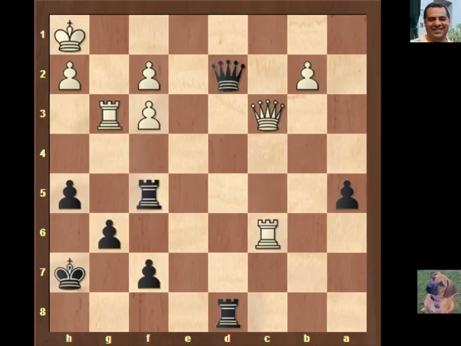Is there a kind of weakness of the last move, apparently? Because where was the queen? The queen was here. Okay, it goes to d2. What does white play?